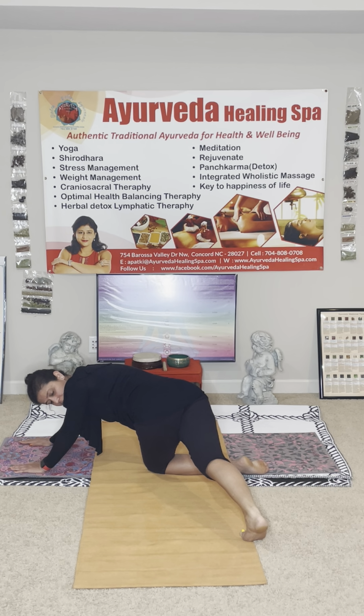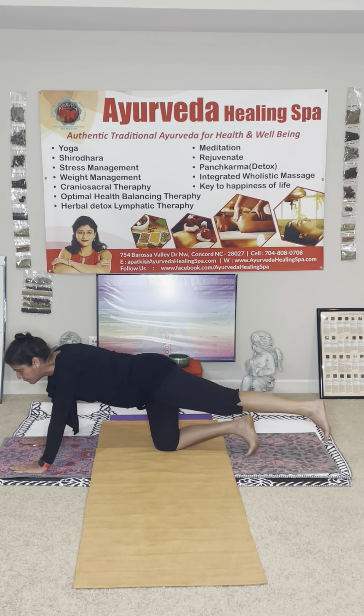Heel close to the ground. You're not moving the toes at all. Nothing is moving except the lower leg and your heel. Your vision is over the right heel. Look at the right heel and try to bring the right heel close to the ground. Release it. Inhale, left leg coming straight.